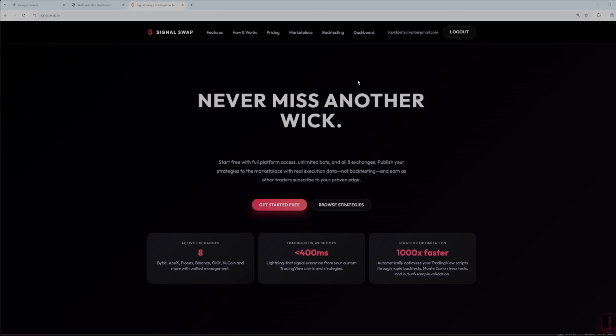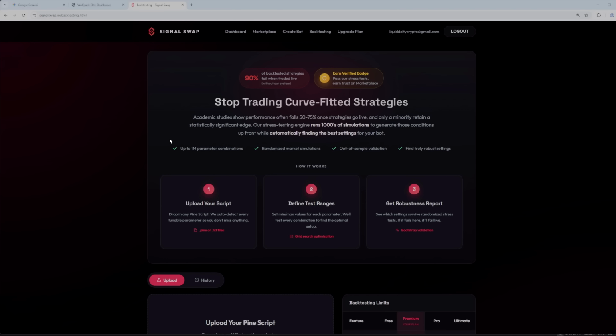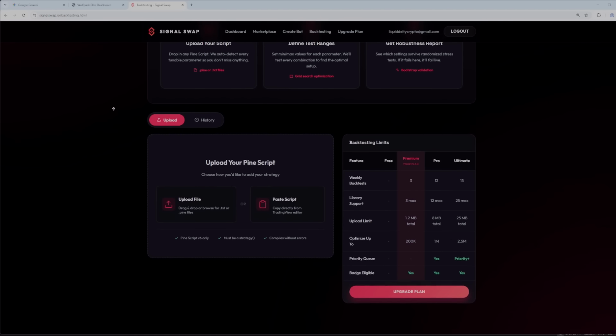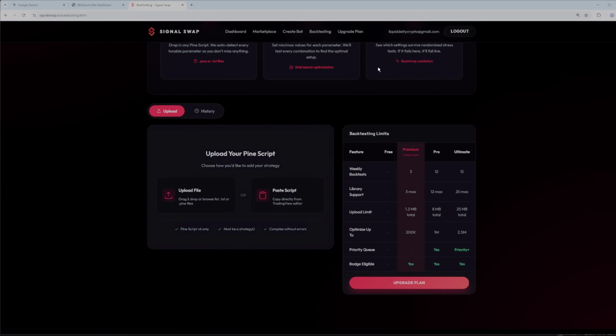And there is a backtesting feature. So on this website you can hook up your Bybit strategies, Apex, Pine strategies, and it'll trade automatically for you. But the best feature, and the one that I'm going to keep hammering, is that it does backtest for you in PineScript. So you upload your PineScript and then it does the backtest.